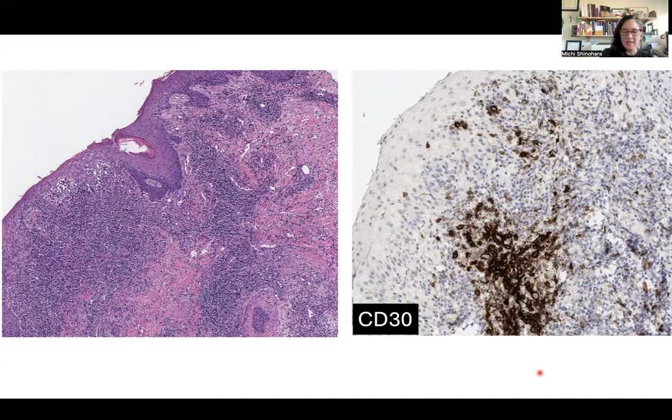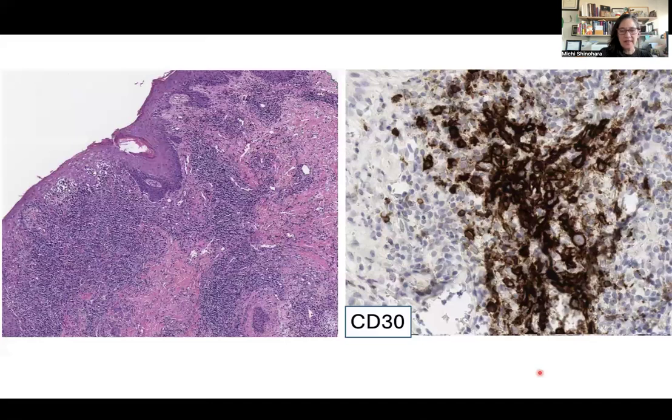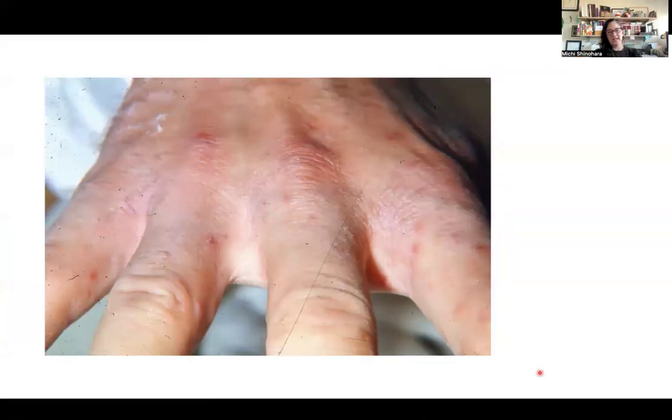So you might think this could have a differential of a CD30 lymphoproliferative disorder, lymphomatoid papulosis, cutaneous anaplastic large cell lymphoma, even transformed mycosis fungoides. However, the clinical history is that the patient has an itchy rash that has been present only for a few weeks, very prominent between the fingers, on the wrists, and on the abdomen. And this patient was in her 50s.